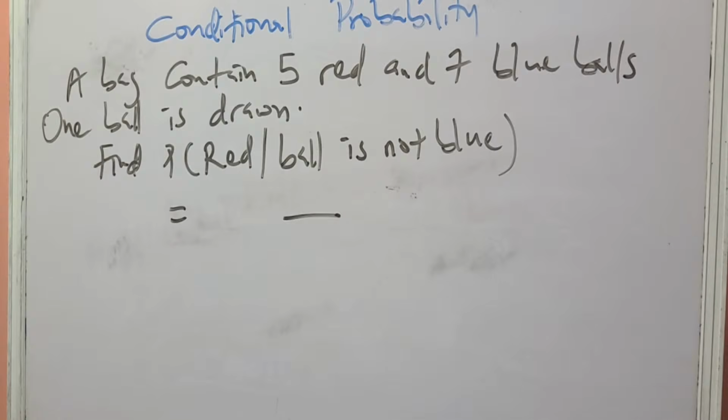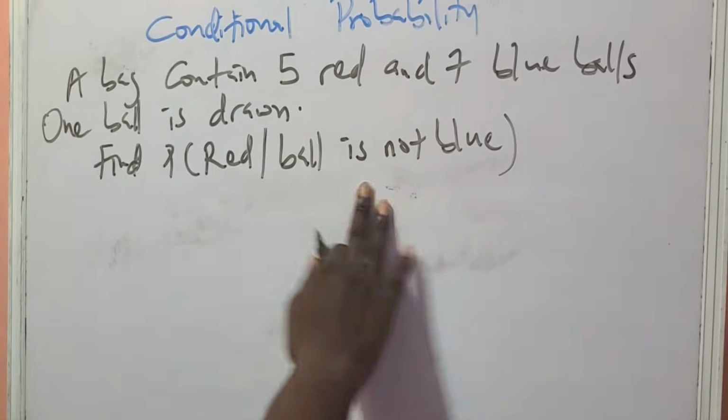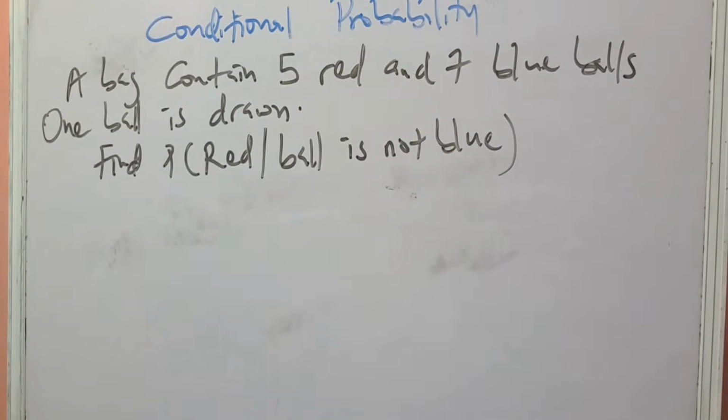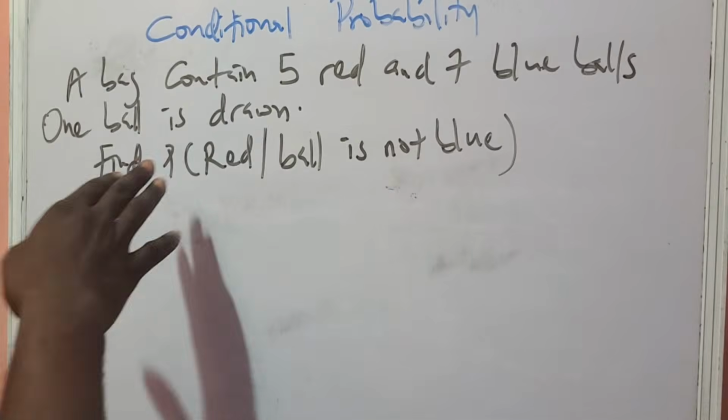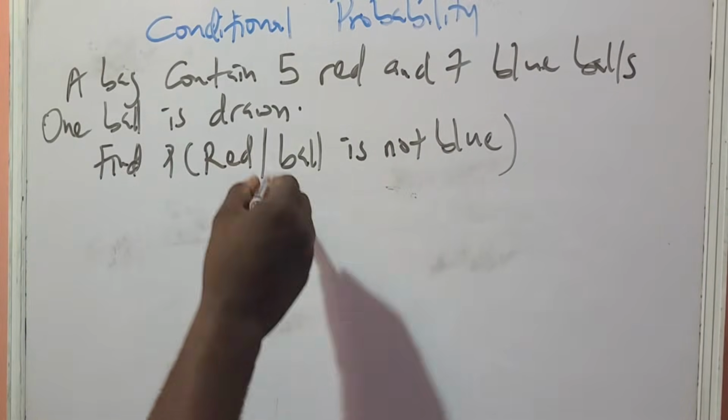All right. Now look at this. This is a question that you have to, of course, understand. I believe somebody made a comment in probably the first class that probability has a lot to do with English. That's absolutely very true. Being able to interpret questions is almost as important as knowing how to solve questions. Look at the question. Find the probability of red, given the ball is not blue.